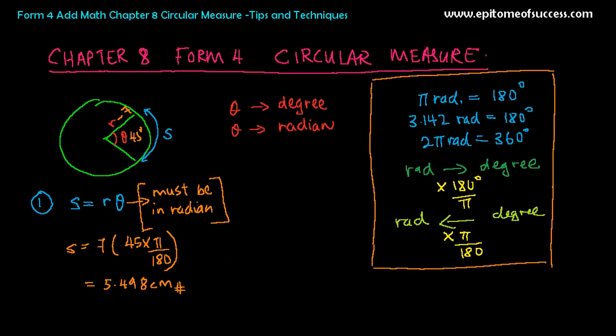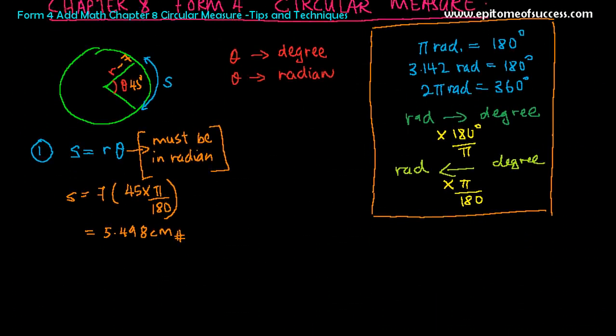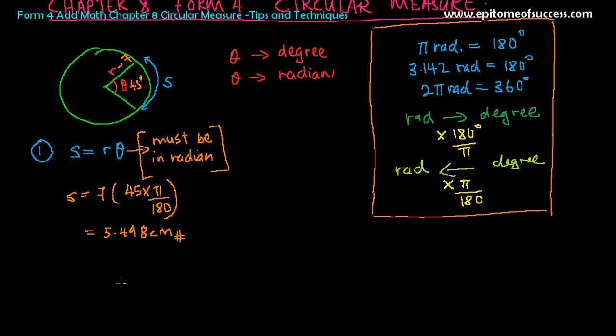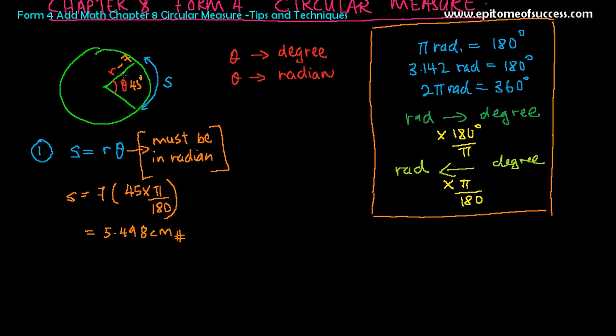Now, the next formula is this. Instead of asking you to find the length of the arc, you will be asked to find the area of the sector. See this? I'm shading this now. The area of the small little sector. You have learned this in form 3. In fact, to find the length of arc, you have also learned it in form 3. You may also use the same formula. But however, the formula that is given to you in this chapter, it's better that you use this formula. And in order to use it, you must know how to convert degree to radian. Same thing goes for the second formula.